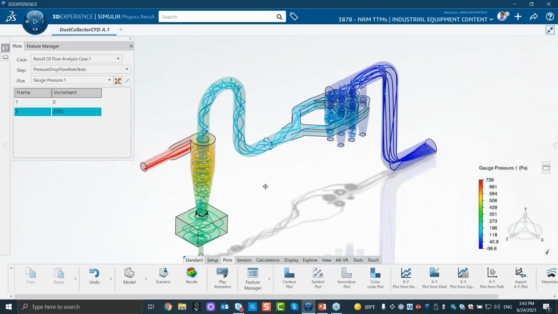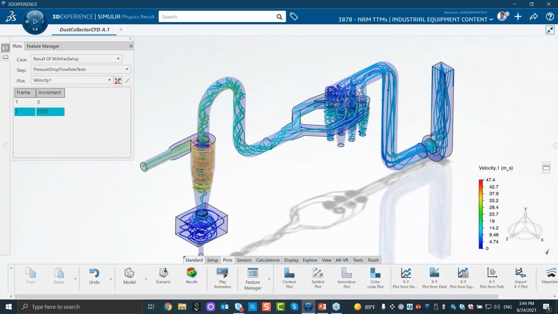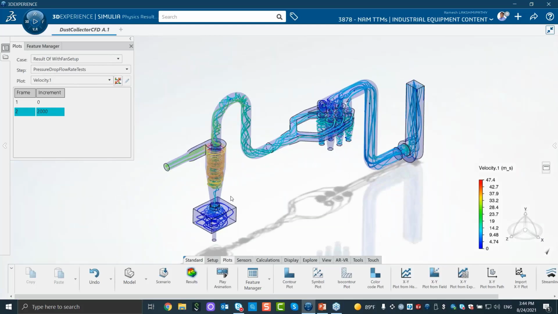So here is what the pressure plot looks like. Sorry, not this one. So let's just switch to the results with the fan. So it might take a few seconds. And there you go. So now you can see the difference, right? So all I have done is included the last leg of the geometry, the fan blower geometry, and used a fan boundary condition. Everything else, the rest of the physics is exactly the same, right? So this actually completes my setup process, my analysis process.